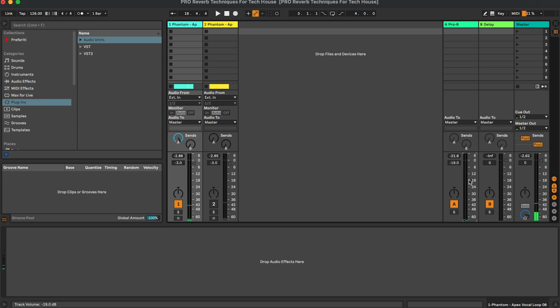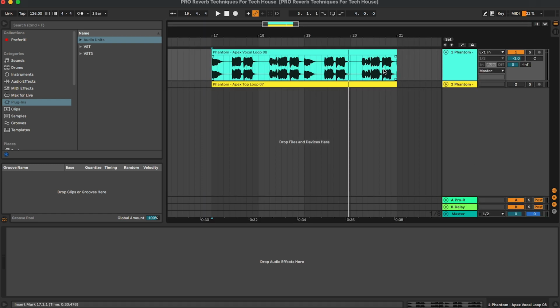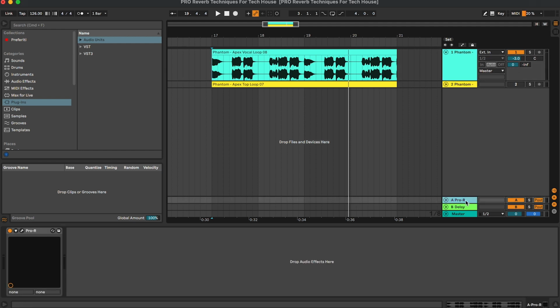In this way, once again, you have much more control over the dry signal, which is the vocal, and the reverb signal, which is coming from send A.